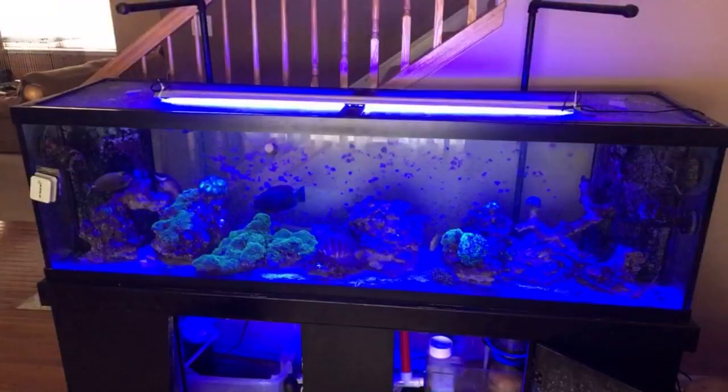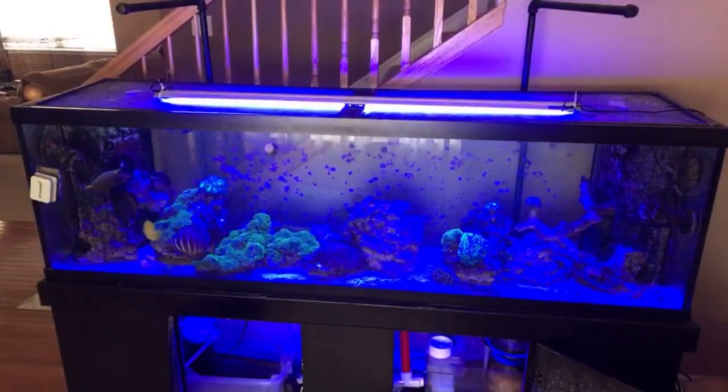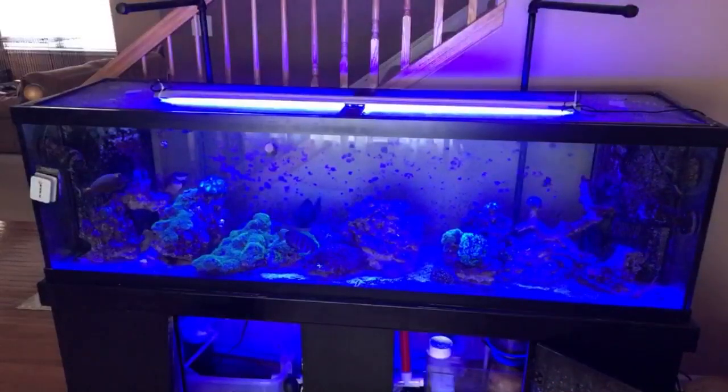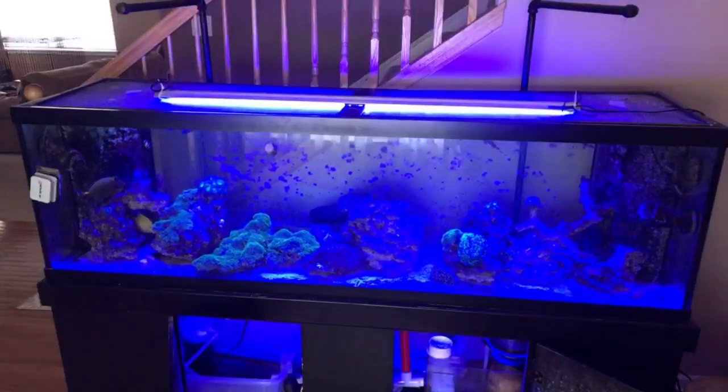That's not a good representation, but it is purely actinic now, and it's great moonlight. The coral really pops. I know you can't really see the detail with this iPhone, but it looks really nice and it's really subtle. The reason I didn't get the Mars Aqua lights, aside from expenses, is I was doing a lot of reading that people are dimming down the Mars Aqua Chinese box lights. Why buy a really powerful light if you have to dim it down to 20% or so? This light is perfect. I like the ease of it. I'm simple, on and off switch, done.